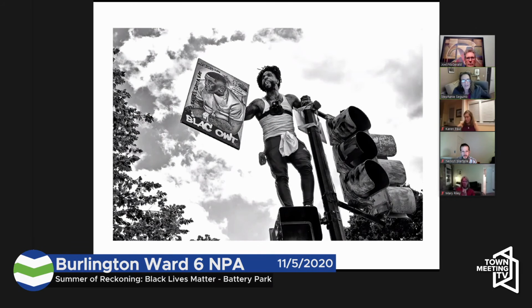This is the next protest I went to. It was in Washington, D.C., and actually it was after Trump's event at Lafayette Square. There were many different protests going on. I would follow different groups and photograph them. This man was at Lafayette Square and he climbed, as you can see, the traffic light. And this sign is about his brother that was killed by the police in Las Vegas.